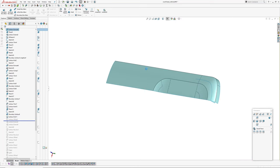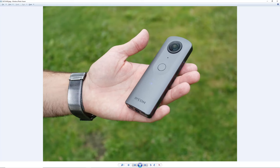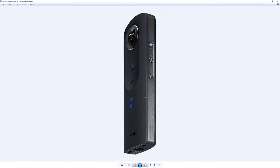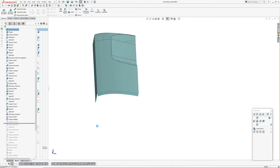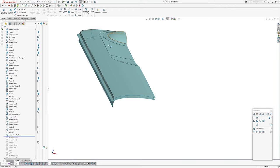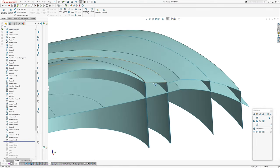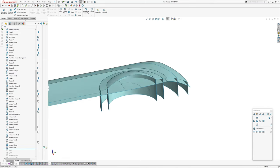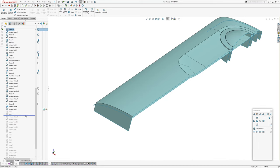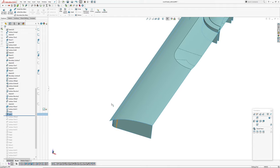Then I created an offset because I'm going to use this to split some bodies. As you can see there are one, two, three pieces to the main front and back housing and then a mid housing — so this offset is going to chop this out. Then extended that out through the outside. Then just made the lenses and the bezel detail, some other offsets to create some gaps, a surface plane, and the bottom corner which is a curvature continuous radius. Then using this offset surface I created a split feature to split the main body into two.